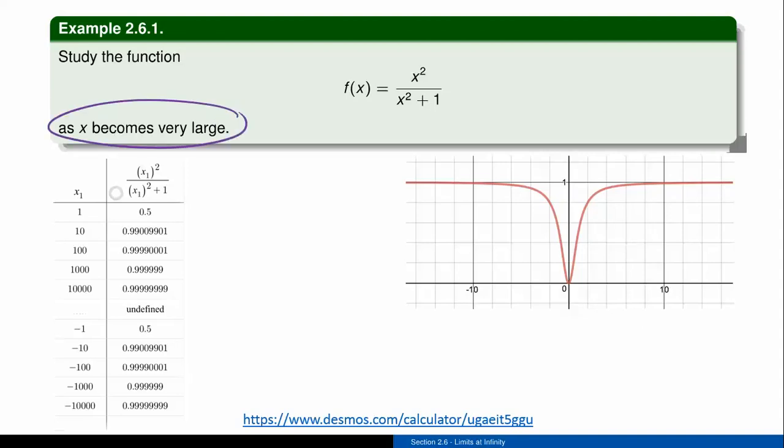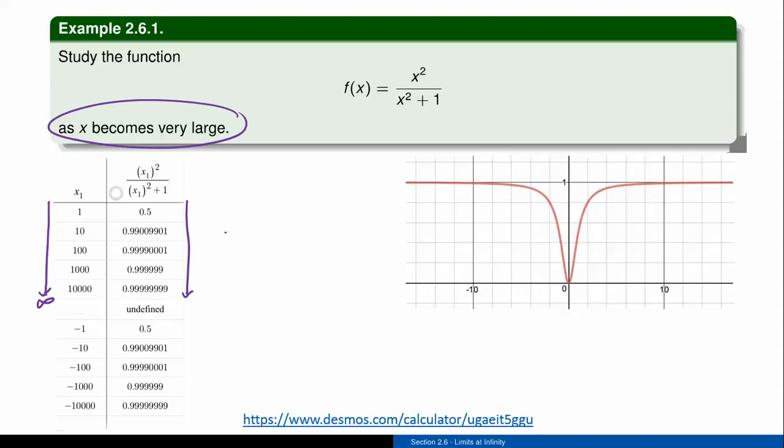I'm going to be looking at x's starting at 1, 10, 100, 1,000, 10,000, just continuing to add on a 0. If you look at the outputs of this function, you can see that as my x's are becoming larger and larger, these y values, or outputs, appear to start to stabilize. It looks like these outputs are getting really, really close to 1. In this way, my x's are becoming really big. I'm going to view this as x tending to infinity, and at this stage, my function is getting really, really close to 1.